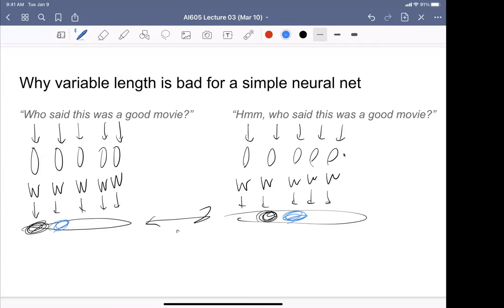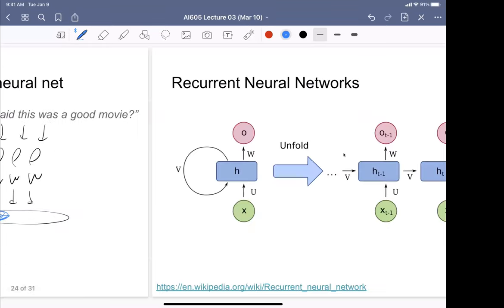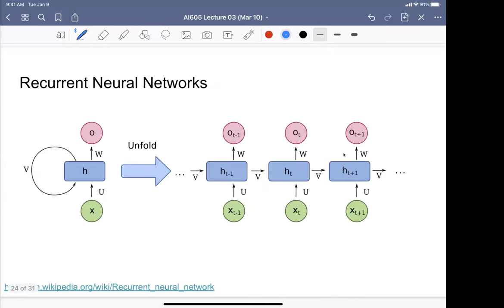It's even worse than image, although in the image, people also used CNN more than dense or just simple neural net, mainly because CNN has many invariances that we can utilize for the images. And similarly, we need some invariant component when we are modeling text. And that's exactly the motivation of recurrent neural networks.